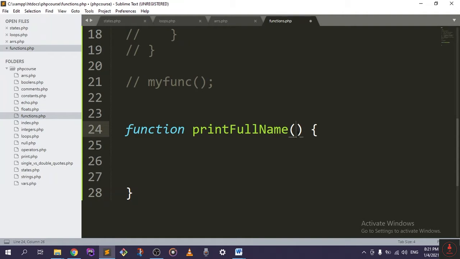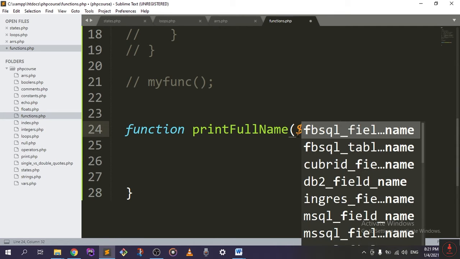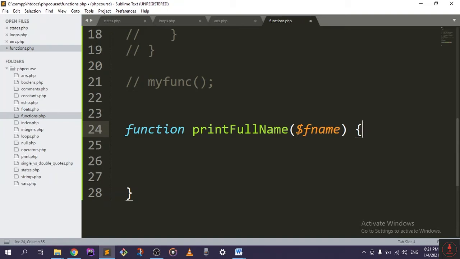Let me create just one argument, and its form is just like a variable, exactly like a variable.